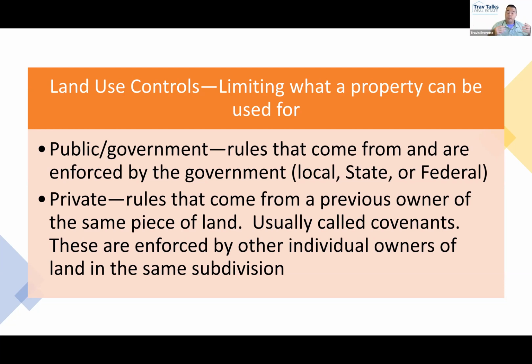And then you could have the private restrictions that come from previous owners of that piece of land. And the truth is that the person who owns the land right now has to follow all of these rules. They have to figure out, okay, what are the private restrictions that previous owners have placed on this property? Because I have to follow those. And what are the restrictions that the United States federal government has placed on this property? Because I have to follow those. And what are the restrictions that the state of North Carolina has placed on this property? Because I have to follow those. And what are the restrictions that the town of Cary has placed on this property? Because if I'm in Cary, I got to follow those.